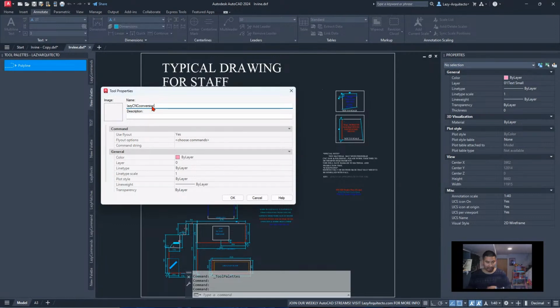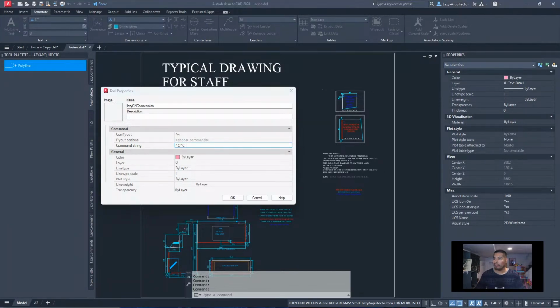Let's just keep moving. We cannot access our macro string right here, but we have to change this use flyout from yes to no, and then we will be able to edit our code. Of course, I'm gonna erase this because I don't need that, and we're getting ready to start putting in some of our macro code.